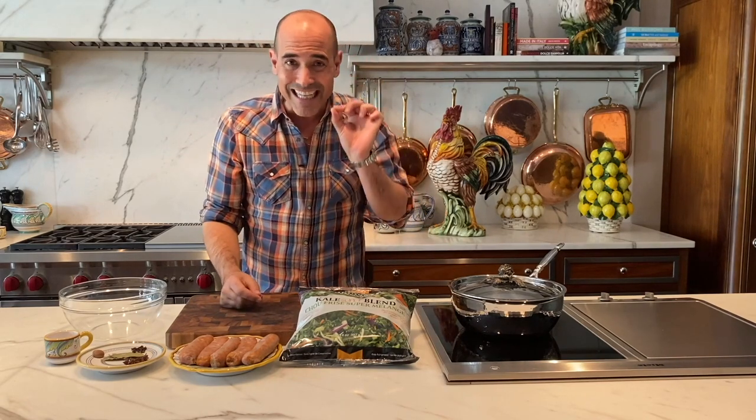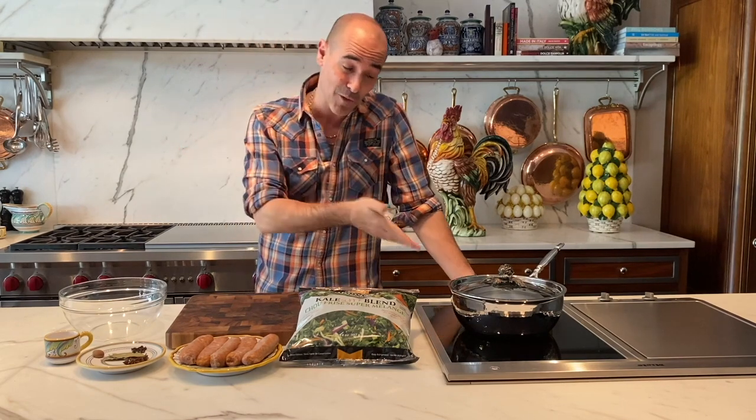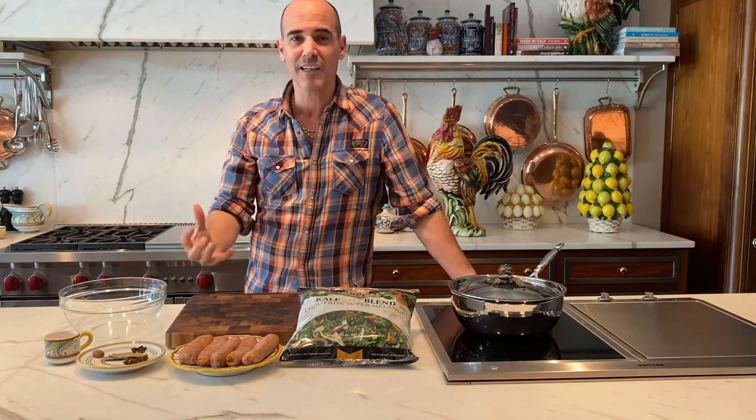And I'm gonna show you this really simple one pot meal that I love because everything goes into one pot, little cleanup, and it's hearty and gorgeous.